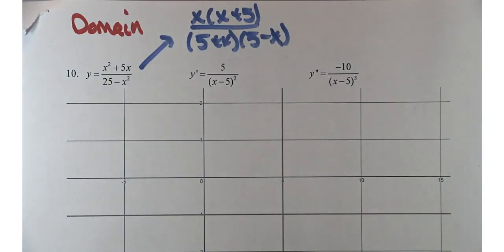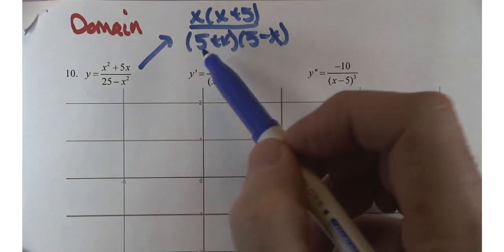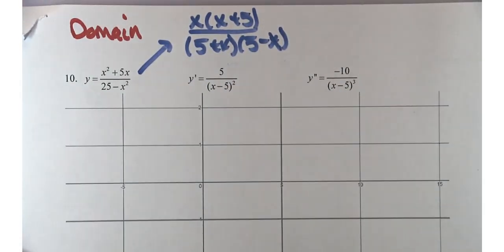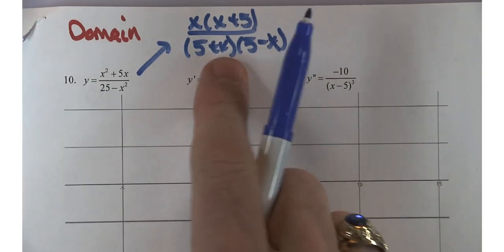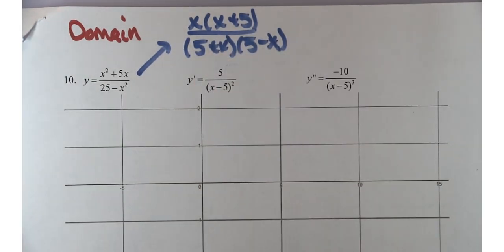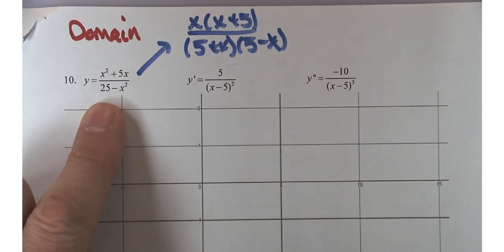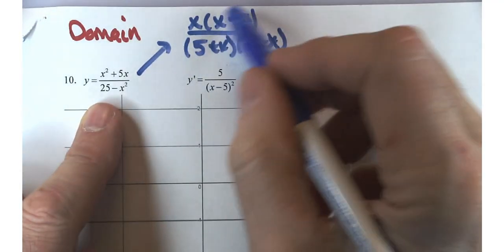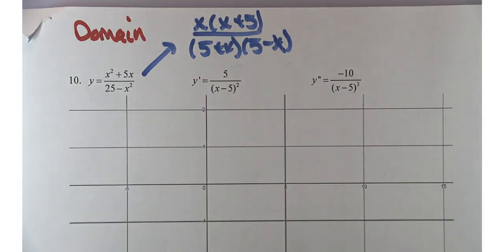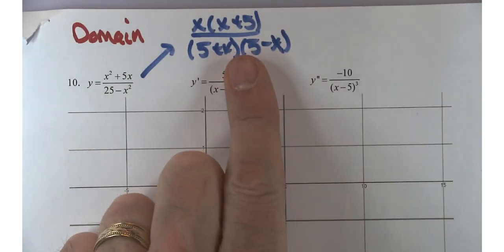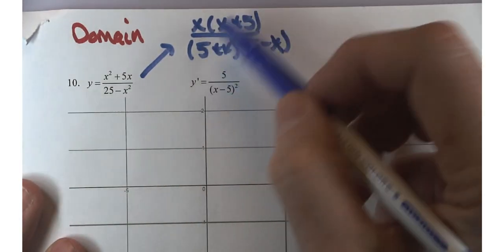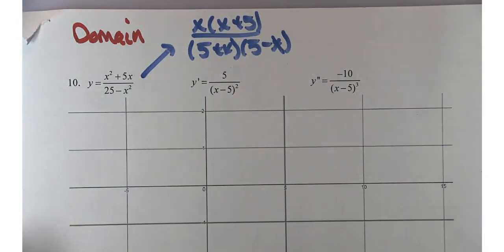But there's something interesting about x equal -5 that doesn't exactly come through if you just looked at the denominators. What's interesting about x equal -5? It looks like you can cancel out this term. Now keep in mind, this isn't defined when x equals -5, but if you canceled out that term, it looks like everything would be pretty nice. We saw this back in chapter 2. What kind of a feature am I going to see at this point in the graph? A hole. There's going to be a hole in the graph.